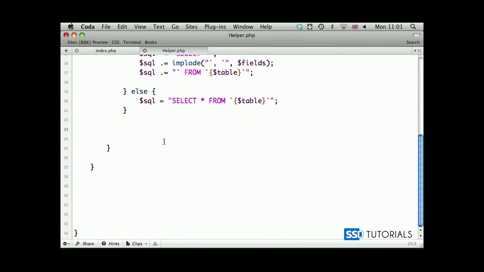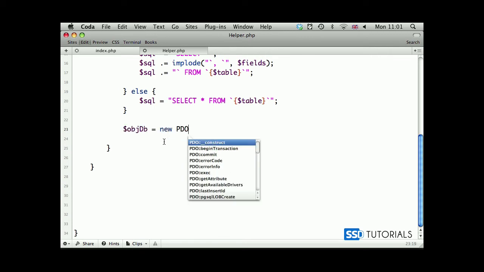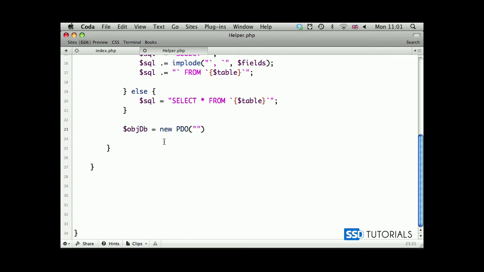Now we go for our database object. So object db equals new PDO, and inside in between the double quotes MySQL colon db name equals books, semicolon host equals local host. Then we go for root database username and password as password.